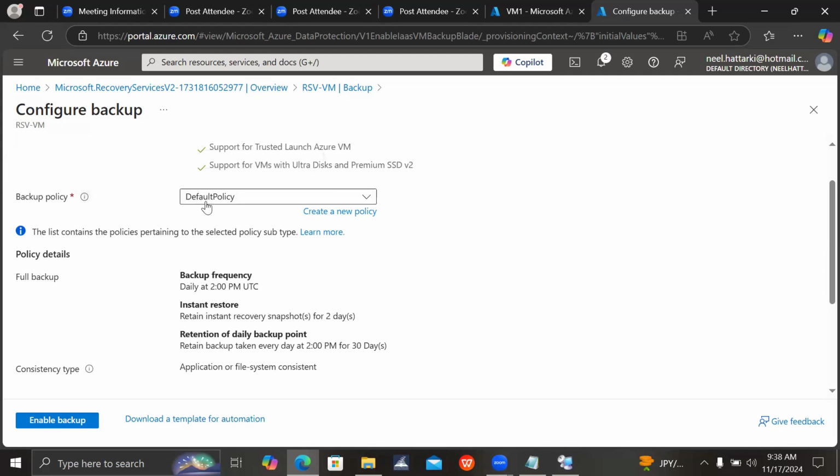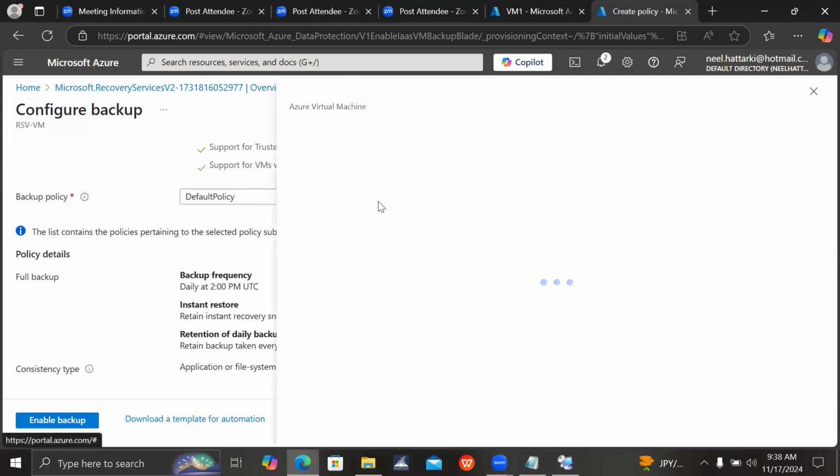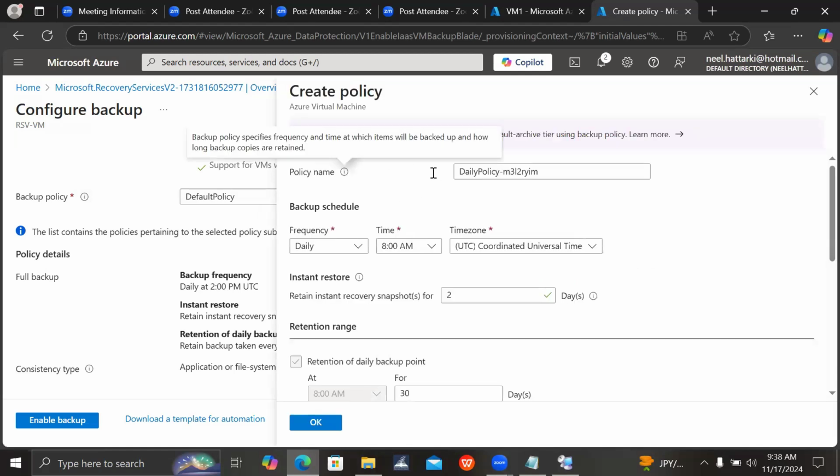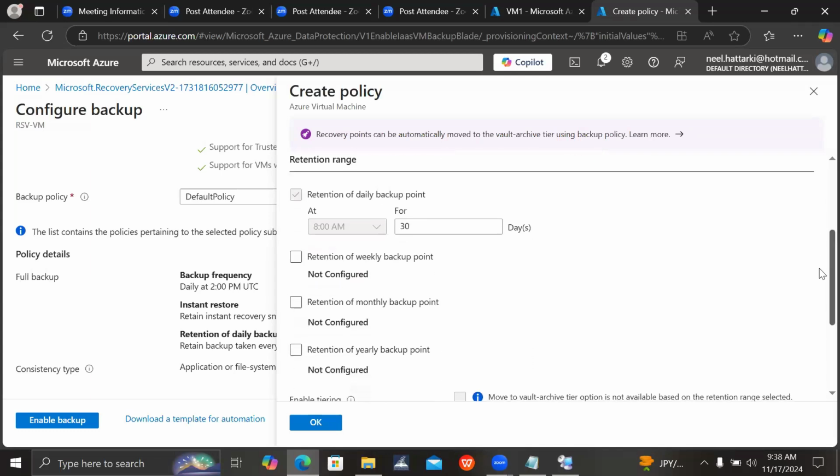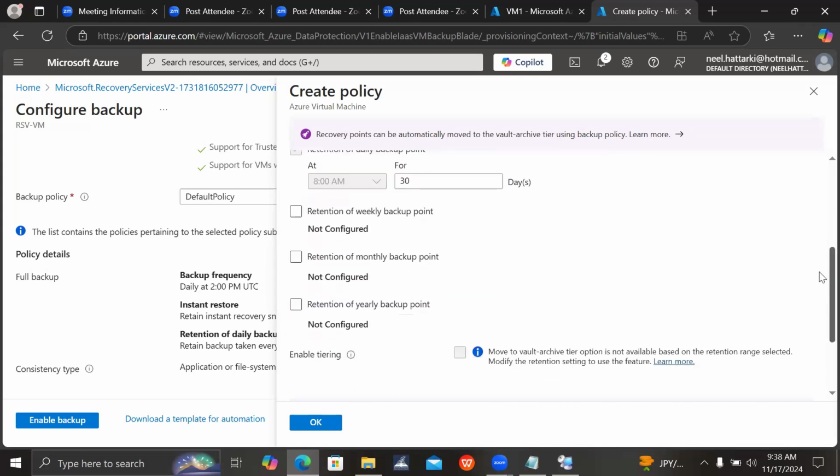If you want a separate policy, depending on your requirement, you can create a new policy. You can give a policy name and schedule when you want the regular backup, and you can also change the retention policy, how many days you want. By default you have 30 days, and depending on the requirement you can plan this.